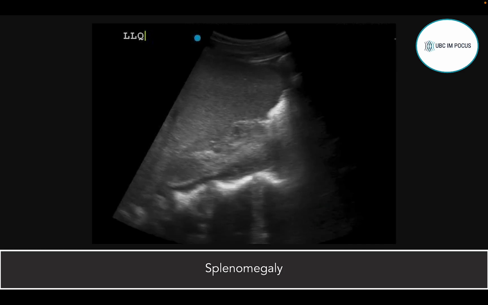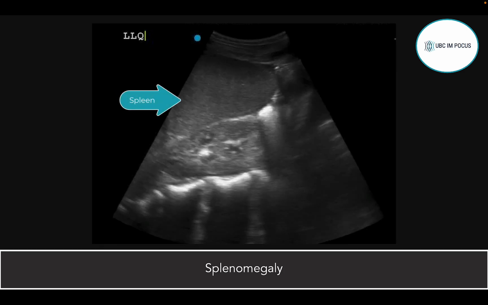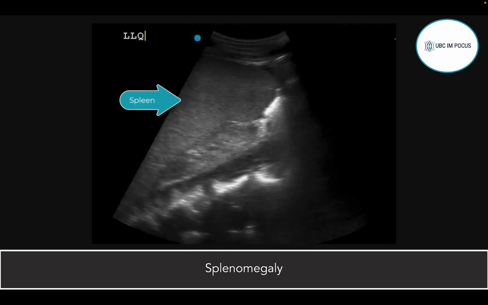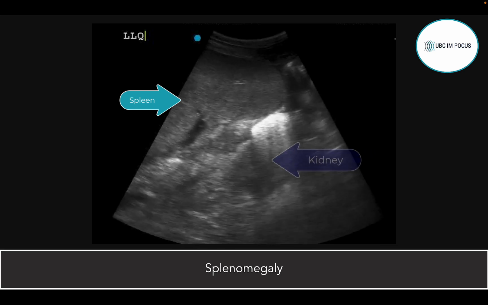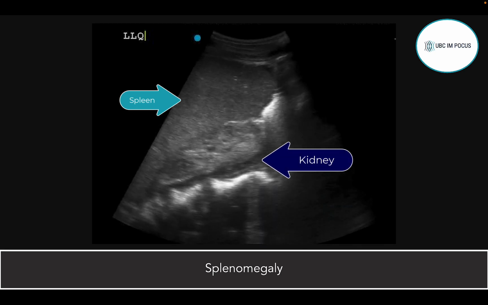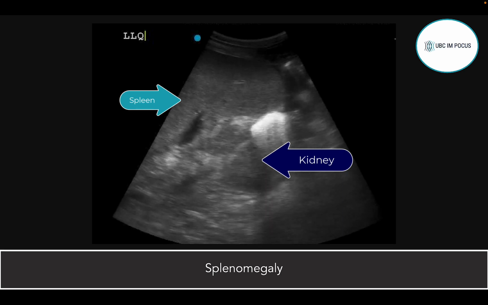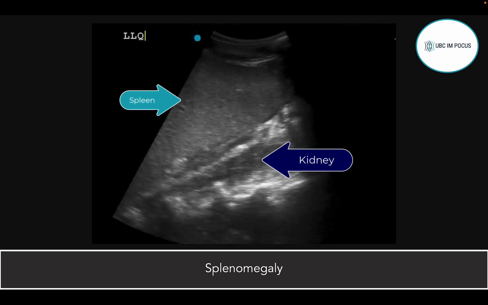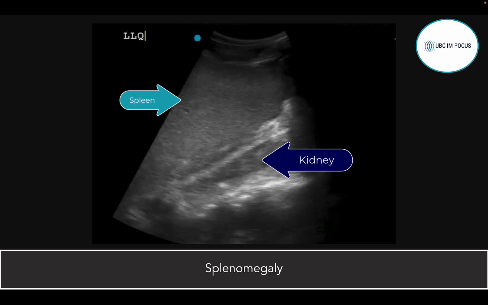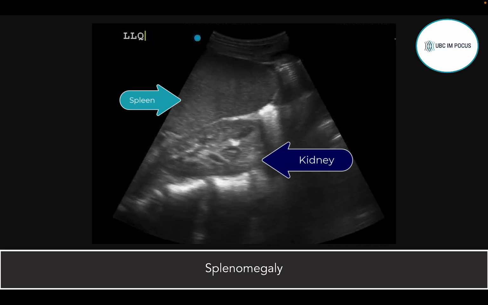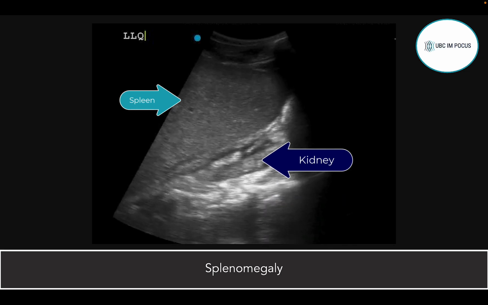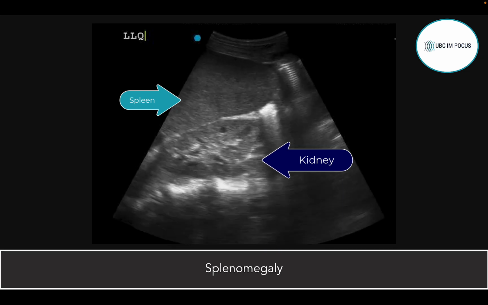This is just an impressive example of a spleen. So you can see here we're in the left upper quadrant, or left lower quadrant, because we've gone down so far because of this big spleen. But we can see kidney that we're fanning through. As we fan through, we see some spine under kidney. And then we see our very large spleen. We don't even have it all in view at this point. So if you want to try to get all of your spleen in view, you can measure kind of lengthways across your spleen to get an idea. Though this is kind of a bonus with POCUS, it's not something we habitually do to measure our intra-abdominal organs.